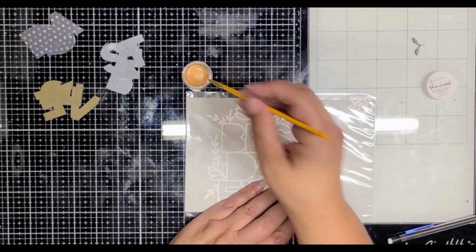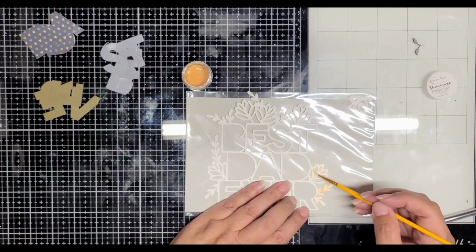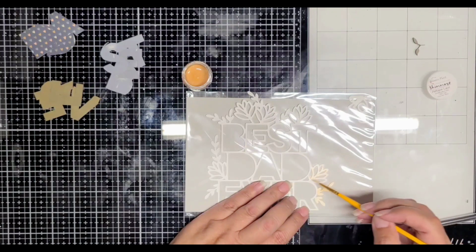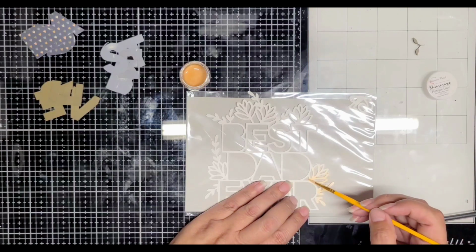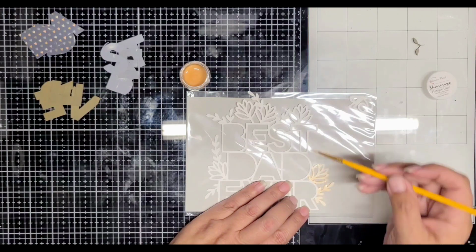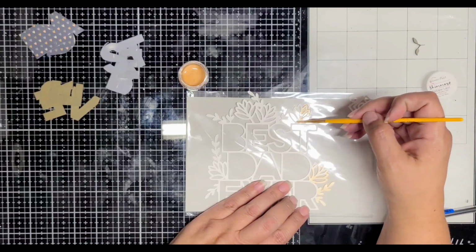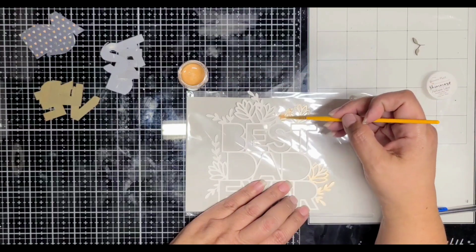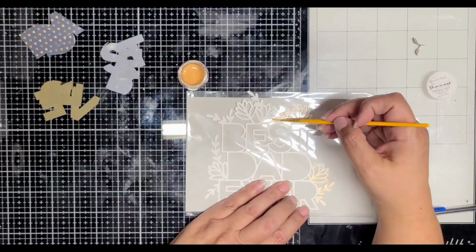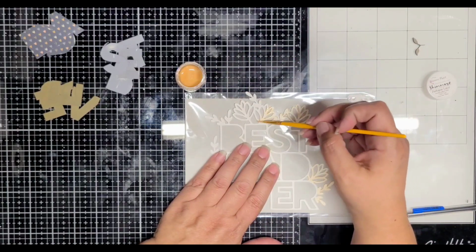I like for my cut file to have something on it, either paint, or I usually cut them in pattern paper. This one was pre-cut, so it came to me already cut, and I'm just adding a little bit of extra detail to it. So I'm going to paint just the leaves with the Shimmer's paint, and then I leave the words "Best Dad Ever" just white. So this is just plain white cardstock.